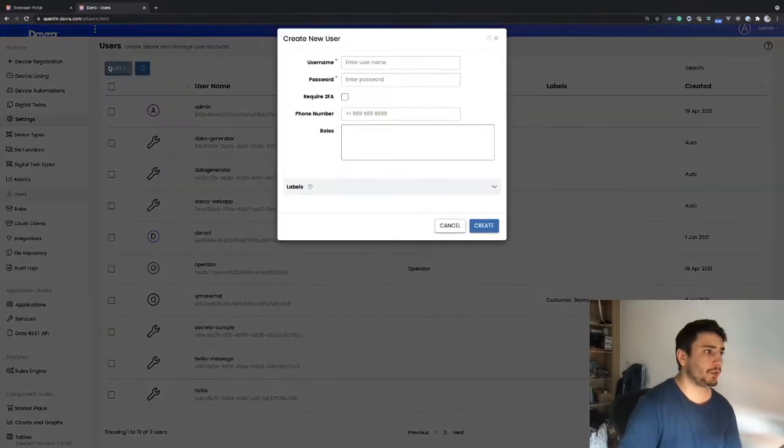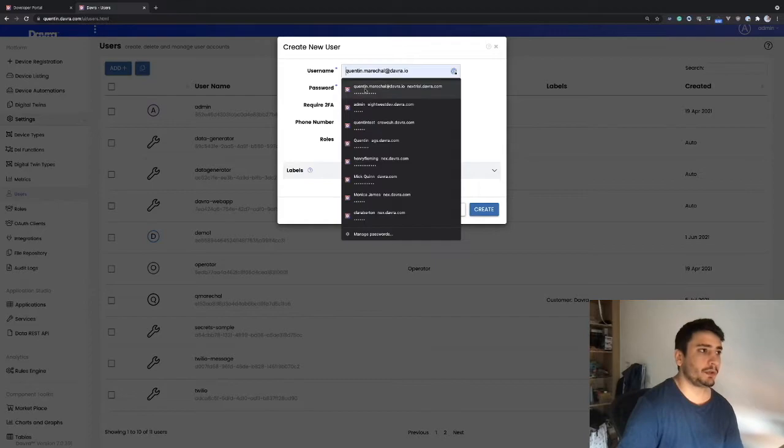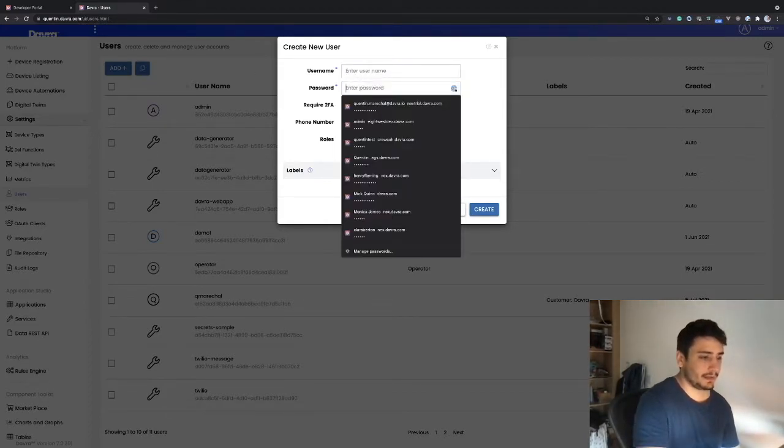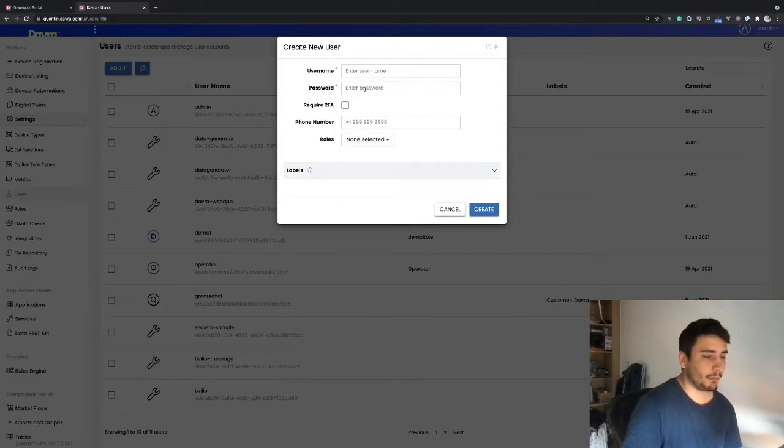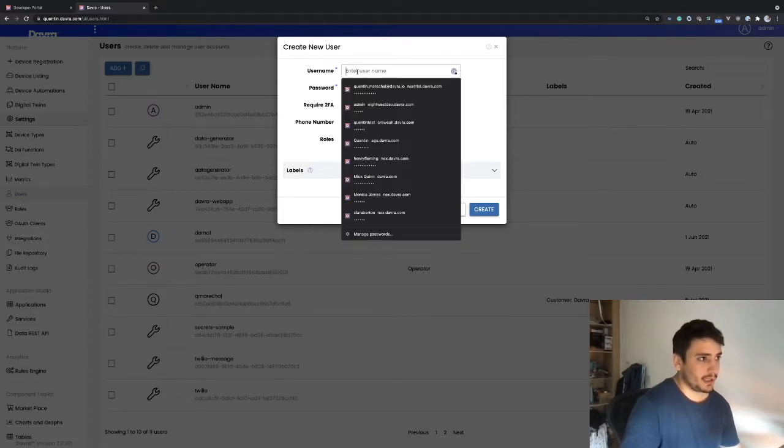When adding a new user here, you've got a few options. First, you can specify a username, a password, and also require 2FA, two-factor authentication. When you require two-factor authentication, you need to make sure to provide a phone number, and here set the roles. So we can create a new user.